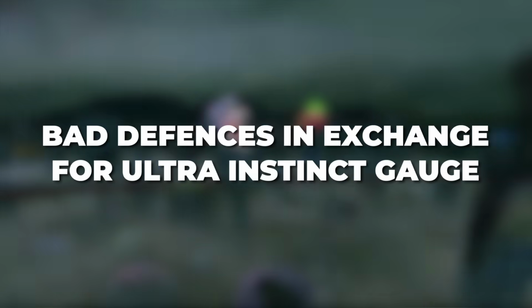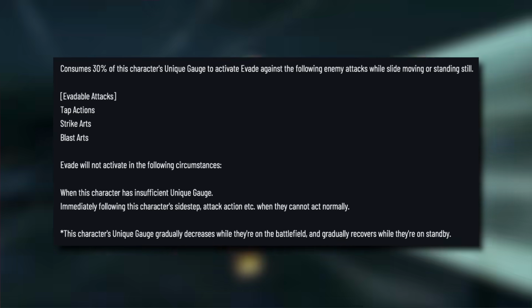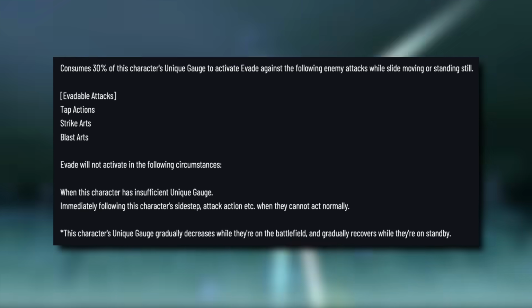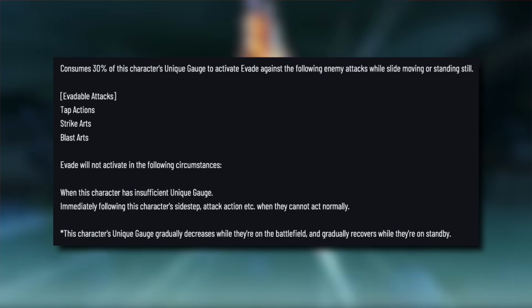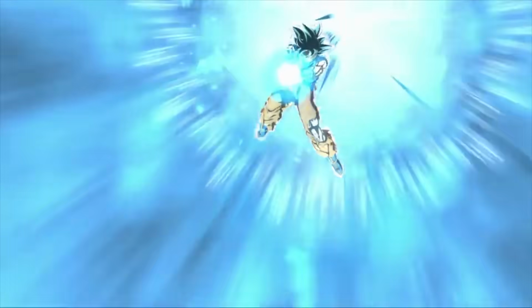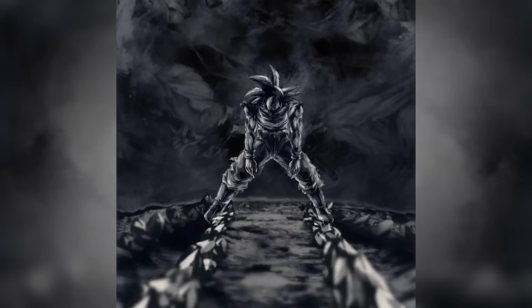He's gonna have bad defenses, and that's normal because every Ultra Instinct unit will have the Ultra Instinct gauge, meaning that they can dodge attacks. But because of that, you have to have the trade-off for their defenses. So I don't mind him having bad defenses. Just like all the other Ultra Instincts, they can get one-shotted by blue cards by a character that's type advantage over them, but the Ultra Instinct gauge will have to be there, and we're gonna swipe Ultra UIs.